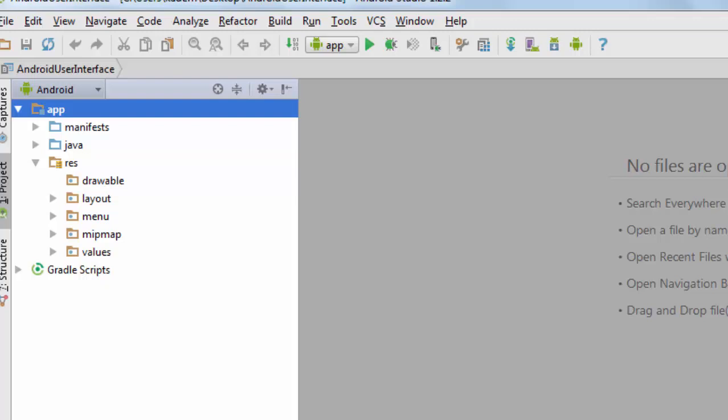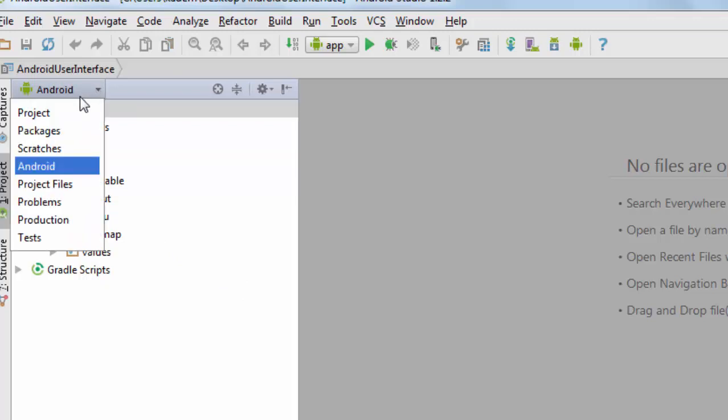But what we're going to deal with in this project is orientation changes. So when the phone or the device is in landscape mode, we're going to show one layout, and when it gets rotated to portrait mode, then we'll swap the layouts. And there's a pretty cool mechanism for that. So what I did is I created an extra layout folder. Now you can't see the folder that I created when you're in the Android view. You have to switch to the project view.